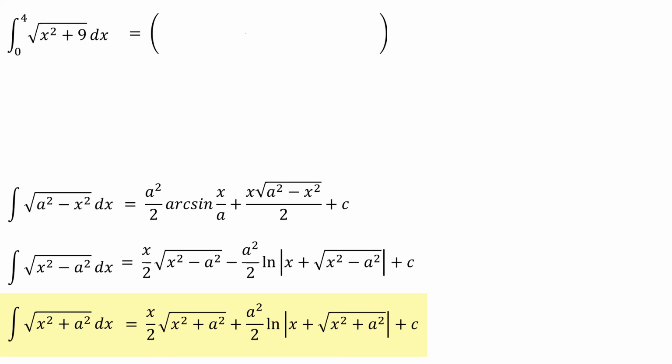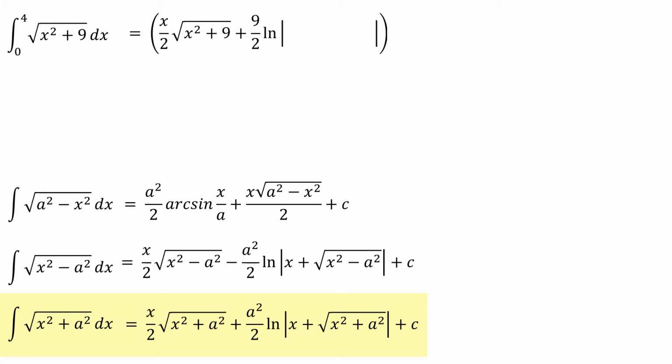Okay, well, so what do I have to write down? Well, I have to have x over 2. I have to have a square root symbol. I have to have the x squared. I have to have the plus. Right? I'm not really doing any thinking here. I'm just copying what I see. A squared. Okay, well, that's going to be my 9. Then I need a plus sign. I have to have a fraction with a 2 on the bottom. A squared on top, well, that'll be my 9.